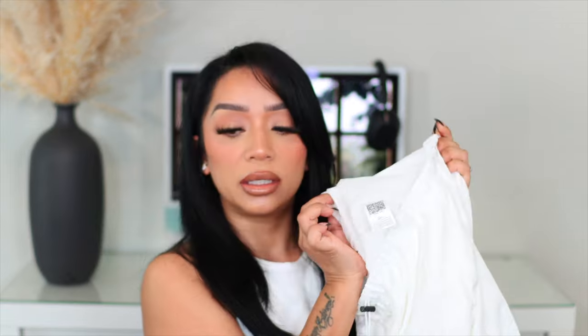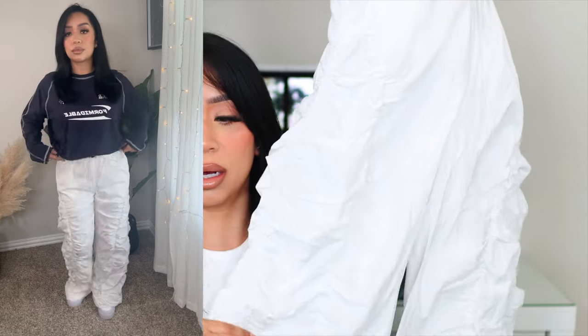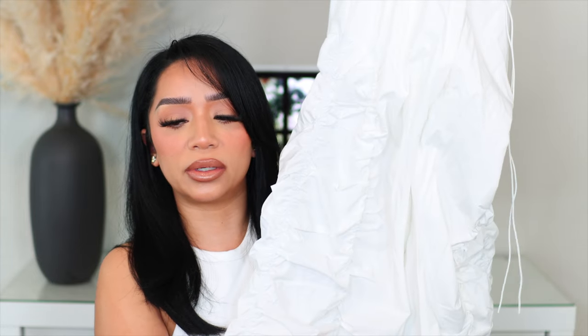Let me show you the cutest pants I'm going to be pairing this with — these are it and they're so cute. I went with white because I felt they would pair super nicely. These do seem like they might be a little on the sheer side, and they are double lined, but white pants are always tricky when it comes to being see-through. The material is very breathable — they're not thick, almost like parachute pants but not as noisy. They have ruching all around the leg and strings if you want to cinch them closer. It's going to be such a cute outfit and you can pair it with really any sneaker — I'm probably going to wear mine with white Nike Air Forces or white Converse.